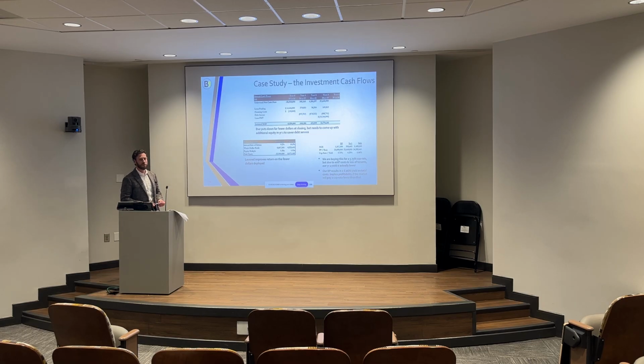So we bought this for a 5.75 cap, and we were able to, with the help of debt, increase our unlevered return. Instead of making $9.2 million on $22.5 million, we're making 15% on $8.7 million. And the other two metrics here are your whole dollar profit. So this is simply the sum of your cash flows. So in your leverage scenario, you're making $4.5 million on 8.7 versus $6.7 million on 22.5.